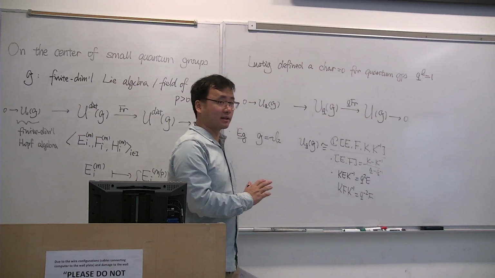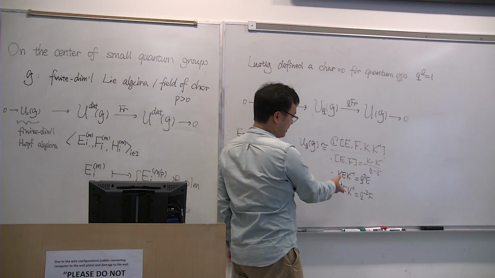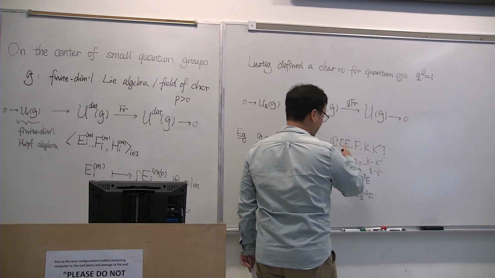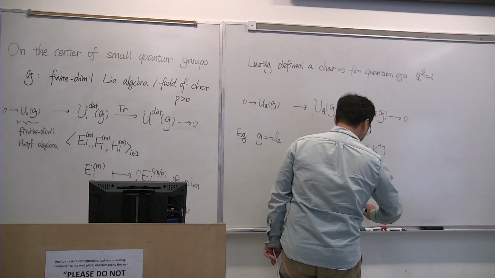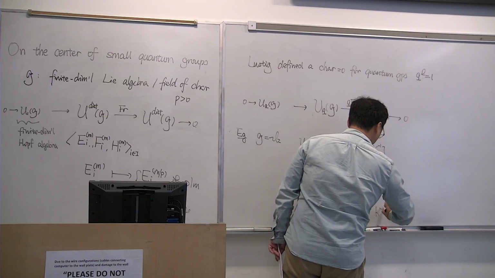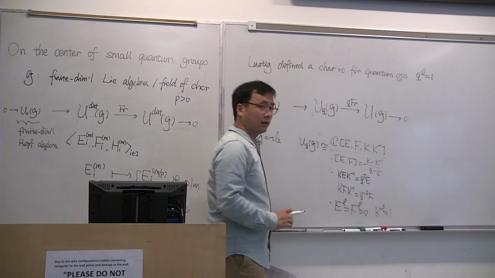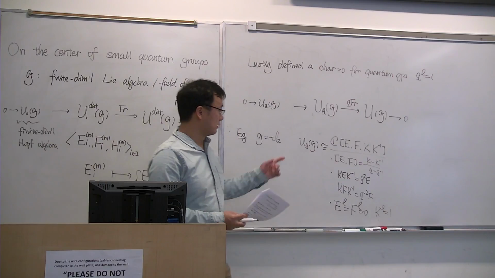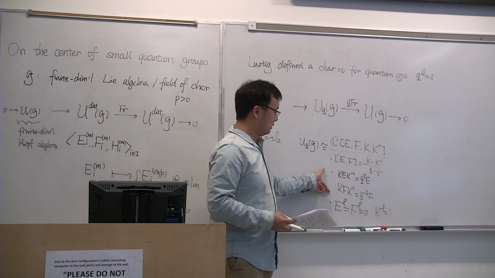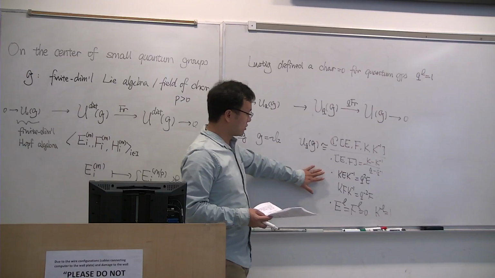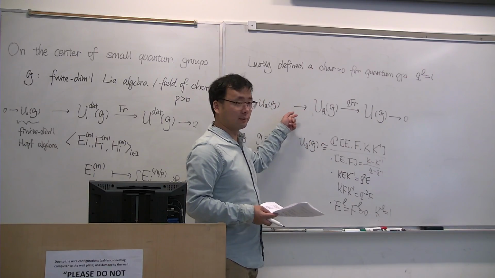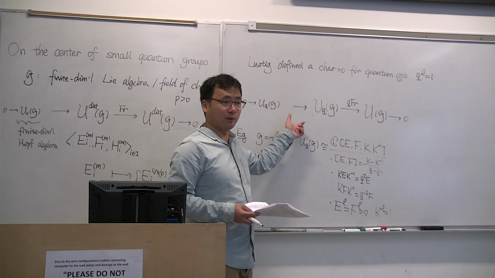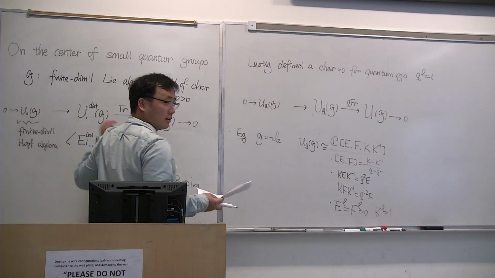What makes it small is some nilpotency relations that make it finite-dimensional: E to the l-th power and F to the l-th power are 0, and K to the l-th power is 1. The truncation makes it a finite-dimensional algebra. If you use the base change from a cyclotomic ring of integers to F_p, you recover the restricted algebra.